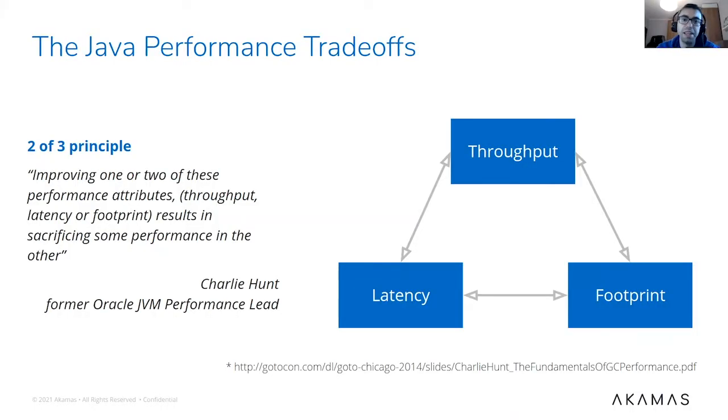This principle states that if we consider throughput, latency, and footprint, you can really have only two of them. If you want high throughput and low latency, for example, you will need a large infrastructure footprint because the garbage collection will need more memory to make room for application allocations without stopping it too much. On the other side, if you want low footprint and high throughput, you need to accept higher latency because the garbage collection will probably need to stop the application very often to keep the application threads running as much as possible. So it looks like a law of physics that we cannot really escape.